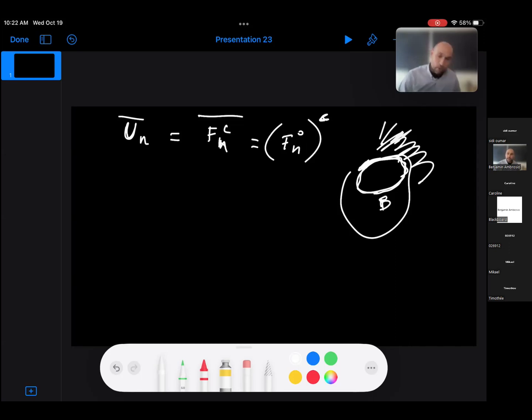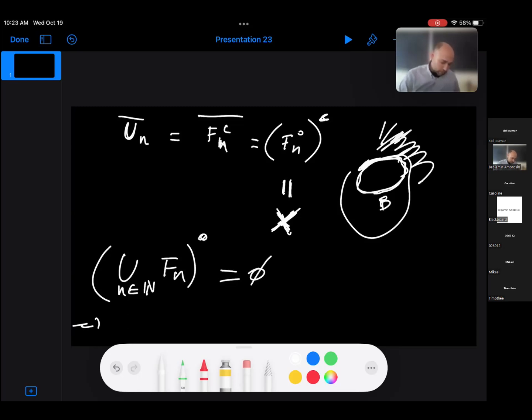Okay, but so what's the assumption? So let's just continue with that. What's the assumption here? This by assumption is X. And what we want to prove is that the union of all the Fn when I take the interior is empty.